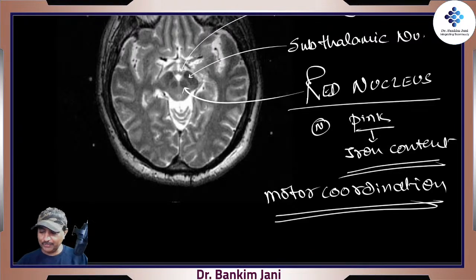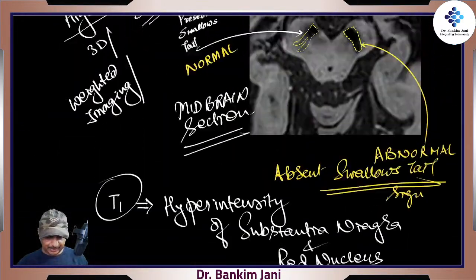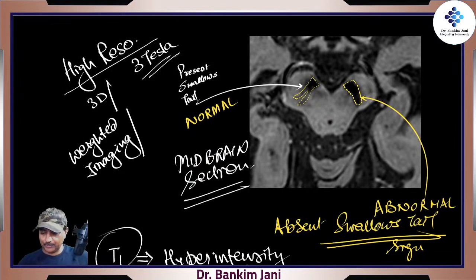At this level, we are just watching this for the red nucleus. In MRI, here it is, this entire portion. This is the substantia nigra. The whole thing, right? This is the classical appearance of substantia nigra, right? And when it goes like this, that is abnormal. This is normal. This is abnormal.